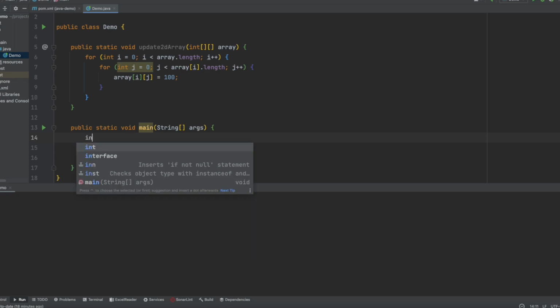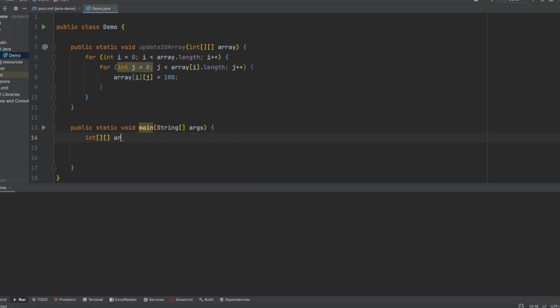So here in the main we have an array, a new 2D array. If you initialize it by default, the initial value will be equal to 0. Because the array is in this one, we need to have the size of the array. Let's put it at 100. Let's print this array.